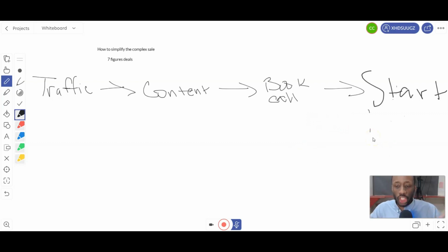So what does it look like now if we're going to start? Okay, so traffic is going to come from, in most cases, your initial network, people you already know. That's where you're going to start, especially when you're closing such large deals, right? So you start with this existing base of prospects, but you do want to send them somewhere. You want to give them a sense of what it is that is about to happen or the opportunity that is present for them. So this is kind of in two parts.